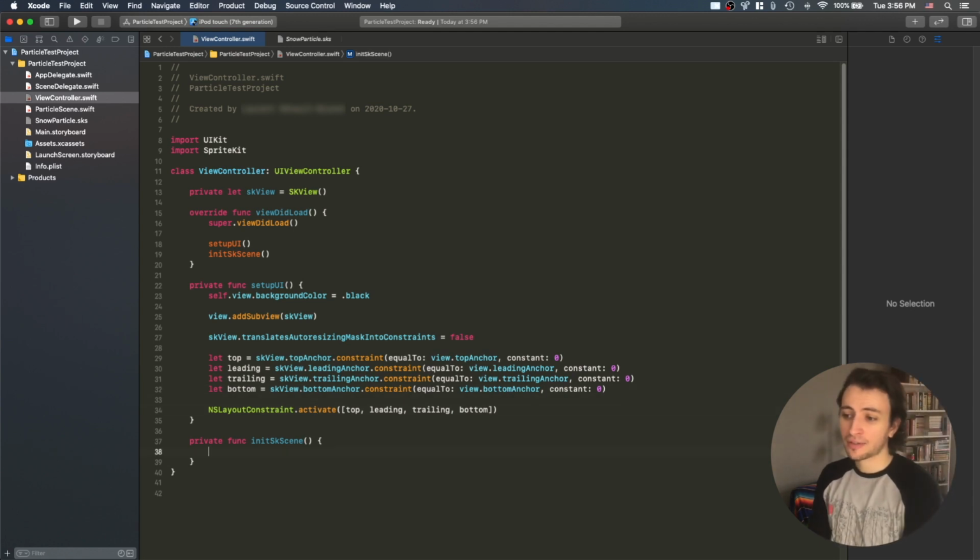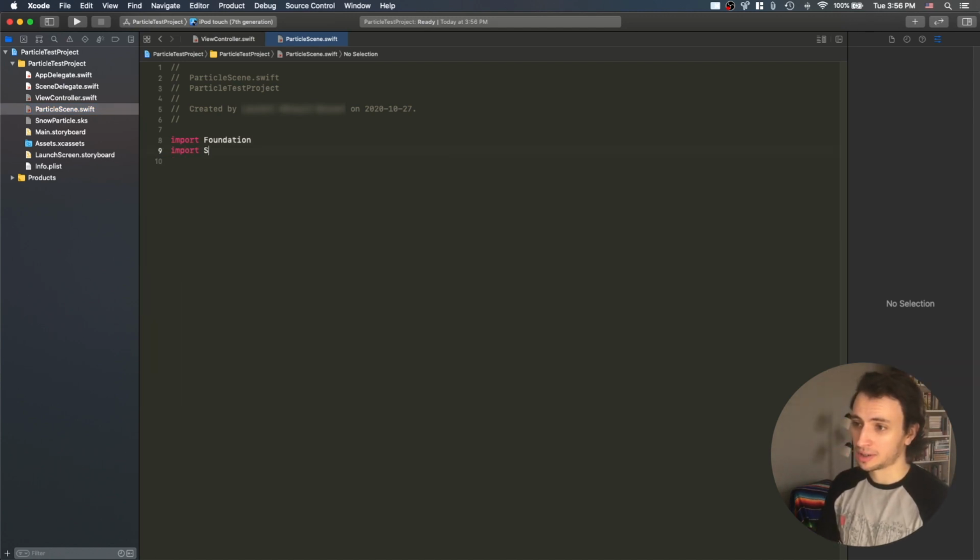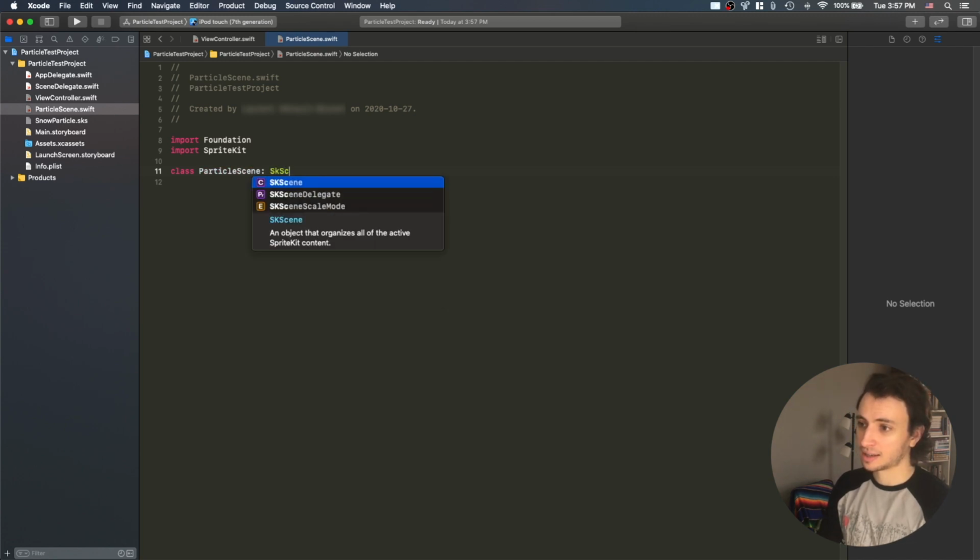Okay, now that we actually have a view within our screen, we can start setting up the SK scene within that view so that it renders what we want it to render. To do that, we're going to go to our particle scene, which is what is actually going to be filling the SK view that we added to our view controller. So in here, we're going to start by importing SpriteKit again, and create a class ParticleScene, which is going to inherit from SKScene.